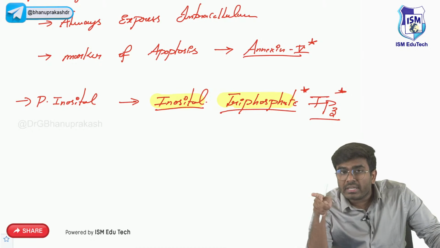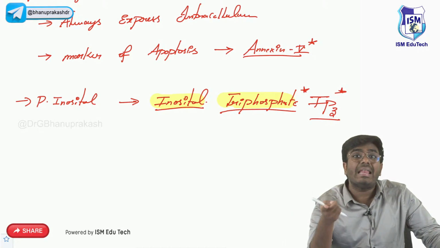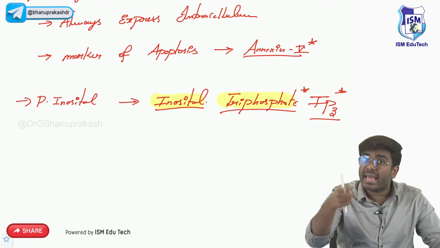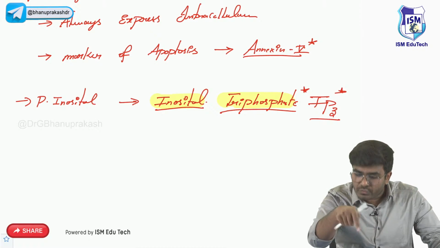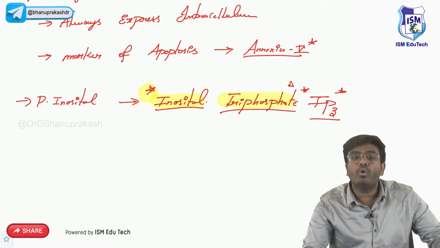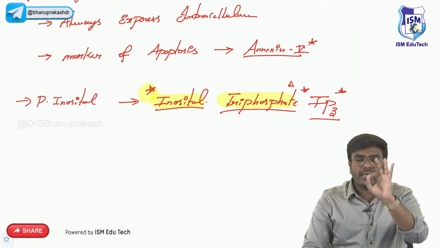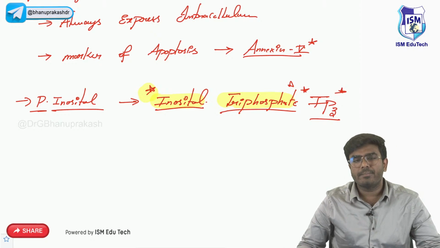There is a protein which will bind to this phosphatidylinositol, called a lipid anchored protein. Lipid anchored protein, a protein attached to a lipid. Which lipid? Phospholipid. Which phospholipid? Inositol triphosphate. So just for now, don't forget this one word, inositol triphosphate, which is also called phosphatidylinositol.